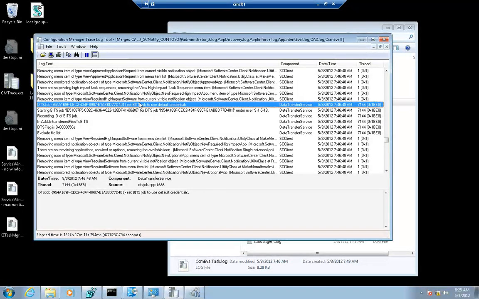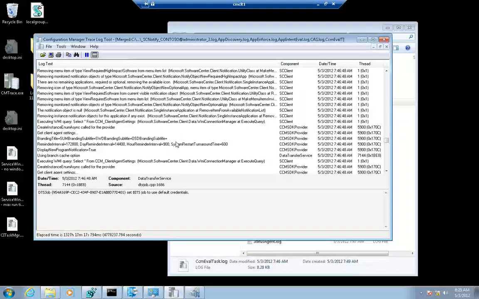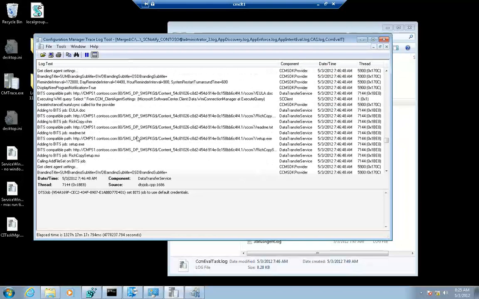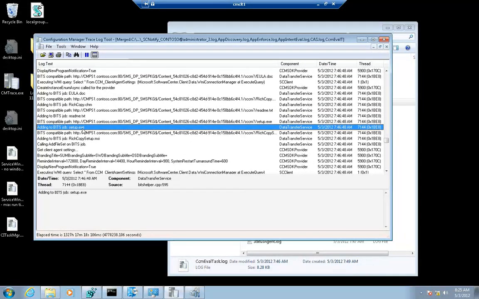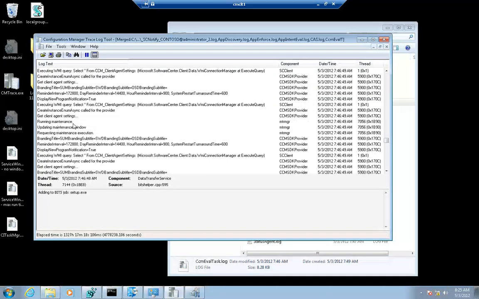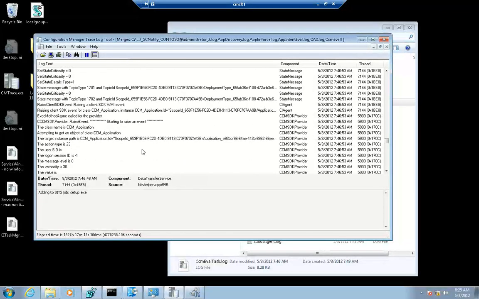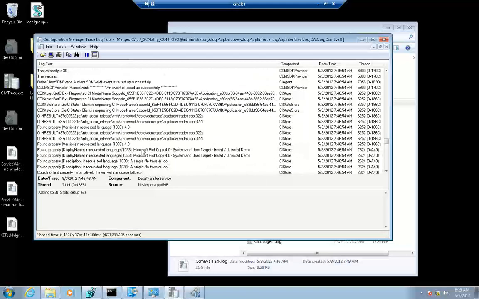So here's the BITS job. Okay, so you do see that Data Transfer Service. That was Data Transfer Service, right? Yes, good. Okay, so you see the BITS job here, adding BITS job right here. So you do see that. Good. Okay, so we download the content by BITS preferentially, and you see the total amount of data that's been transferred. Ultimately, it will hand back to CAS. You'll see content access show back up in the logs here in a minute.